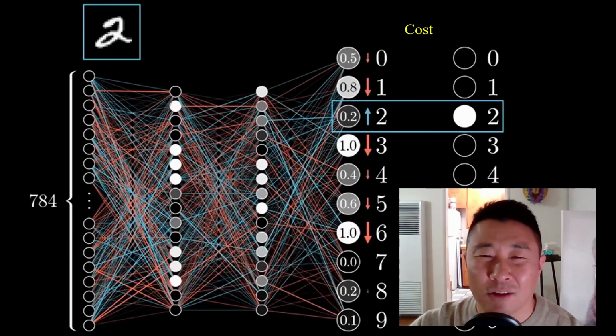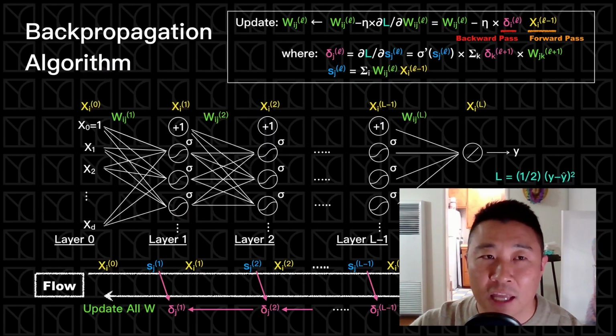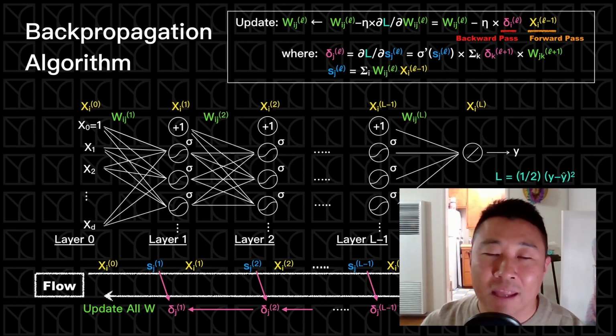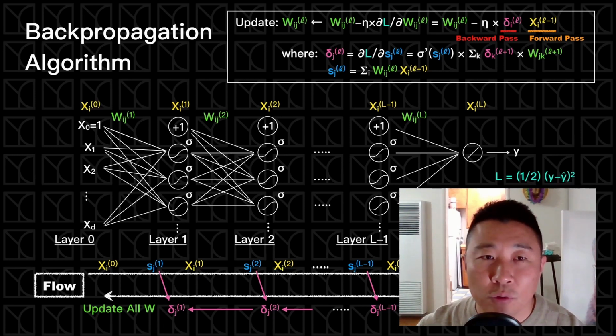7, 8, 9, those don't really have to move all that much. And we're going to change these numbers. And then by adjusting those numbers, through some math, through what's called back propagation, using the back propagation algorithm, it's going to say, hey, if we want the output to be what we told it to be, nudge it in a certain direction.